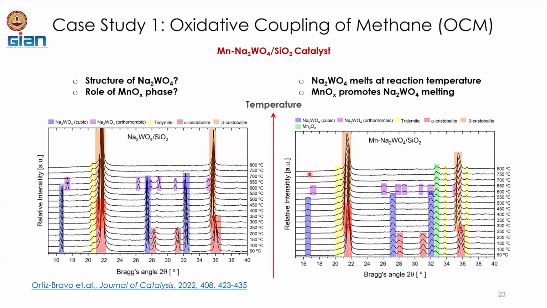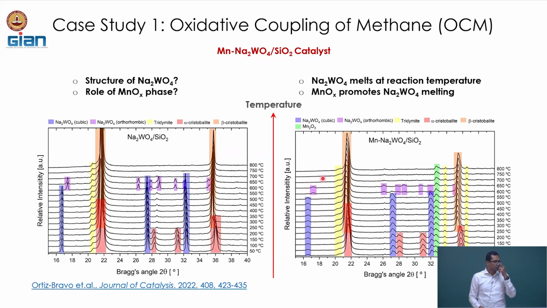But now what is more interesting is that at 700 degrees Celsius, the melting was happening. Okay. Now, that melting is happening at a much lower temperature, which is 650 degrees Celsius. Okay. So, one conclusion we can get is that this manganese oxide is somehow suppressing the crystallinity of the sodium tungstate as well as favoring the melting of sodium tungstate, correct. I mean, we are not getting exactly how these things are helping in the catalytic reaction, but at least this is the structural information we are getting from the in situ XRD experiment.